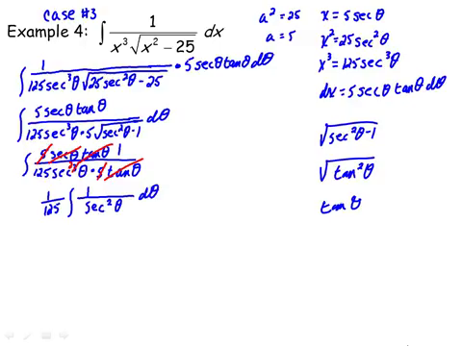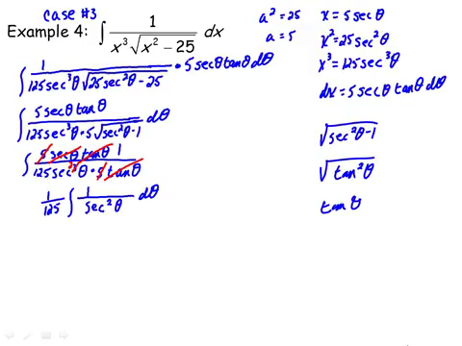Now, do you know how to integrate 1 over secant square theta? Do you have an integral for 1 over secant square theta? No. You have an integral for secant square theta, right? But that's not what we have. We have 1 over secant square theta. Okay, so let's keep going back. What if we tried u substitution? What if we let u be secant theta? Then du, something that we have to check off, would be secant theta tangent theta. That's not going to work either. So let's keep going even farther back.